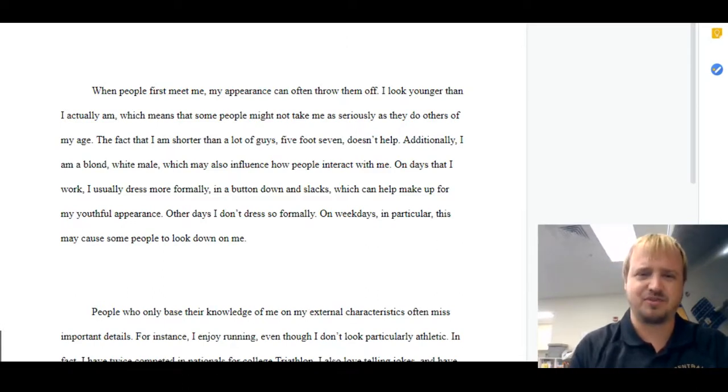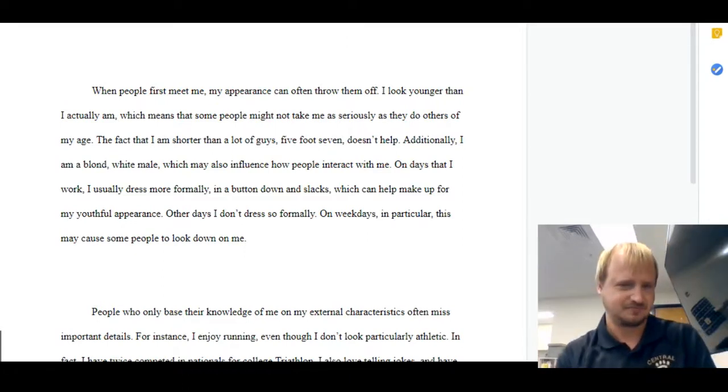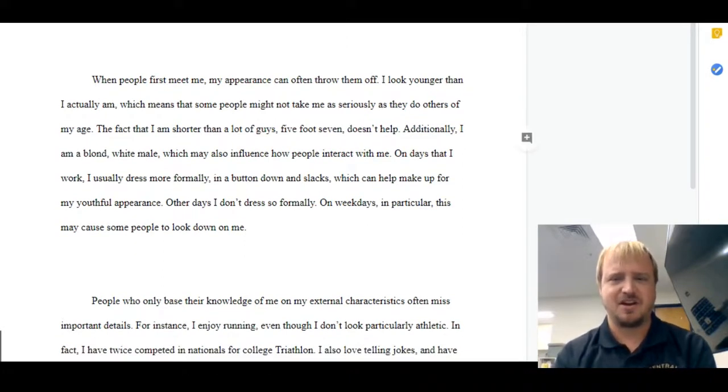Now, I just did a brief example of this. Instead of doing the one page, I just did a chopped down version. For the first one, I talk about the pictures that I have as well as how I think that people interact with me because of the way that I appear. For instance, on days that I dress more formally, I notice that when I go to stores, people are more attentive and they want to try to get my business more than if I just go in my normal dressed down appearance. The fact that I look younger than I am and am shorter than a lot of guys also influences the way that people talk to me.